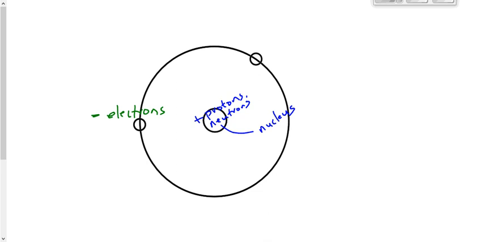So most of the mass of the atom is made up in the nucleus. That's the protons and neutrons. But the charge, hey, half the charge comes from the nucleus, which is the protons, and half the charge comes from these electrons that are orbiting around it. Most of this unit on electricity is going to be the study of these electrons. Electricity, electrons. They come from the same base word.